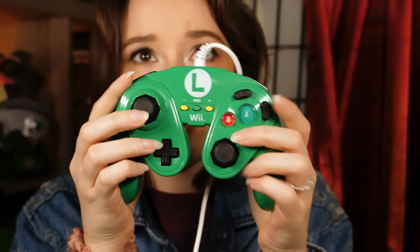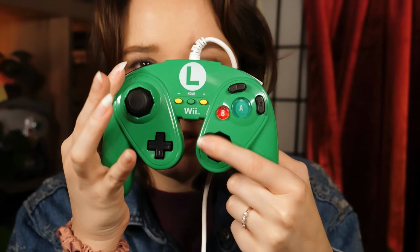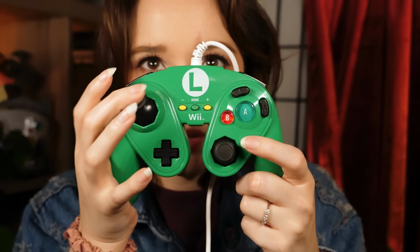It's a bit bulkier. The buttons are a little farther away, but it still has that same charm, feels the same. You can see this doesn't have that sort of rubber material on it. It's a bit more plasticky, same as this one. Doesn't quite have that rubbery feel. But these buttons are nice. In general it's a lighter plastic, but that actually is why the controller itself is lighter.